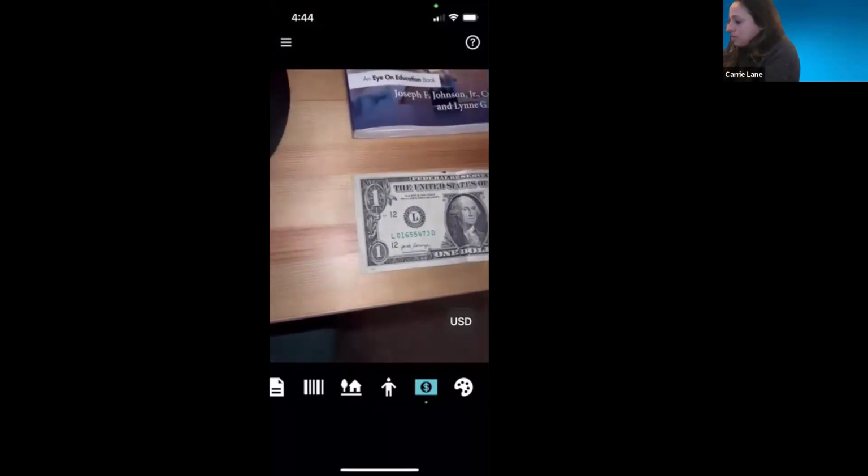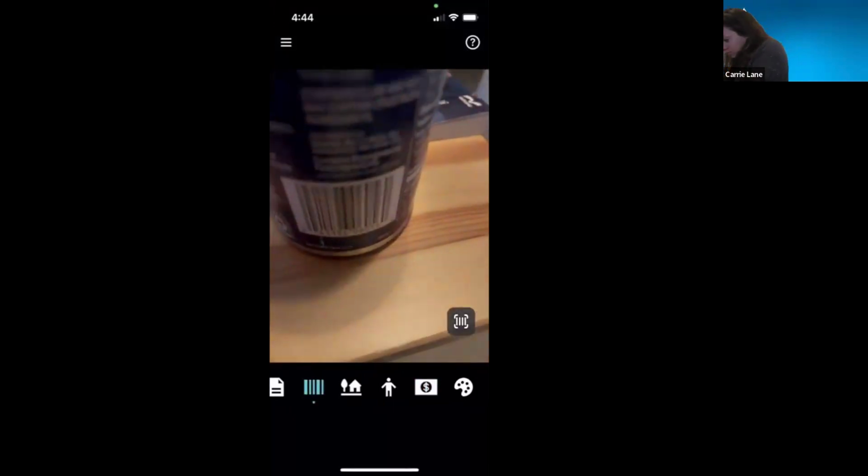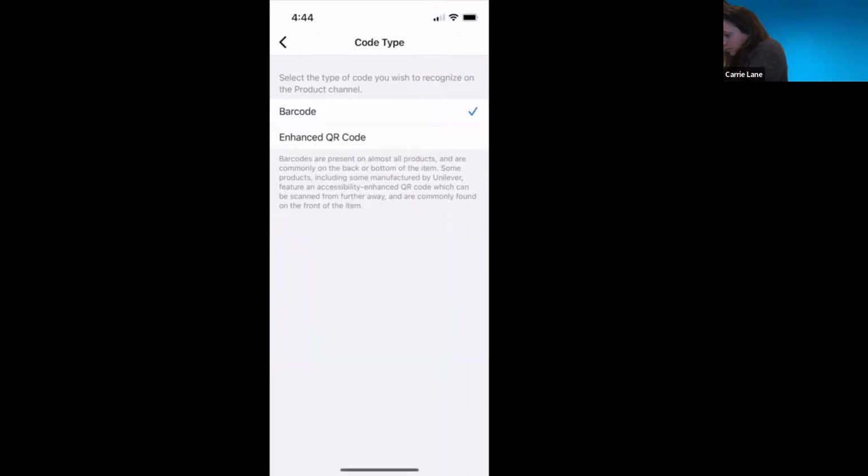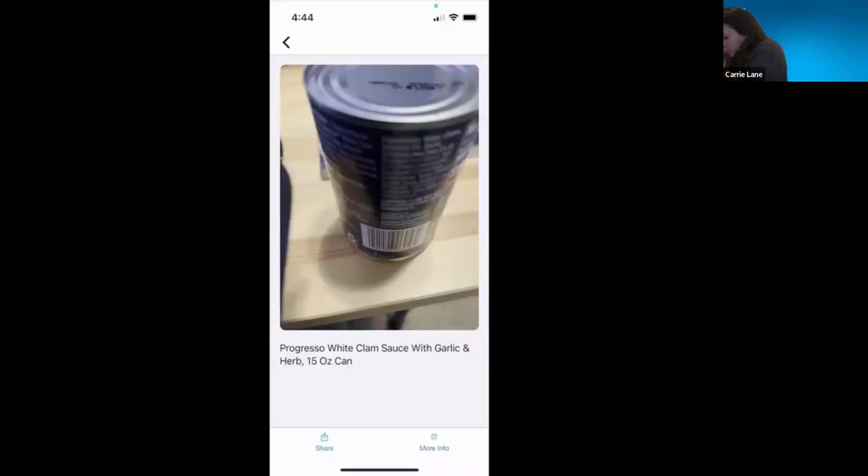It also has labels. Product. And it says Progresso white clam sauce with garlic and herb. I'm not sure why it didn't read that one out loud.